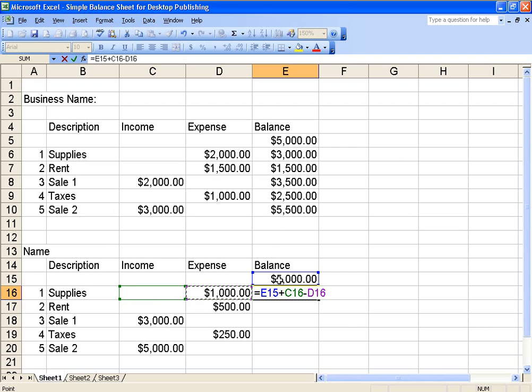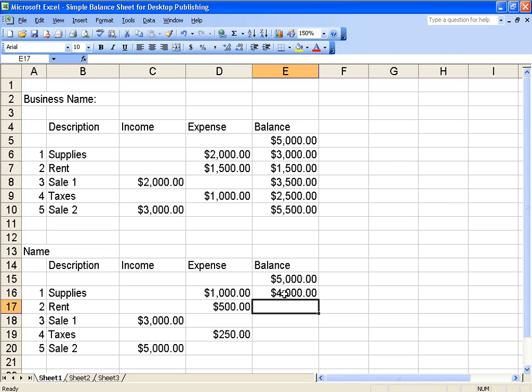And if you notice the numbers, E15, that's column E, row 15, plus C16, that's column C, row 16, minus D16, that's column D, row 16. If I hit enter, it's going to automatically do the math for me. So we should know that 5,000 minus 1,000 is 4,000.